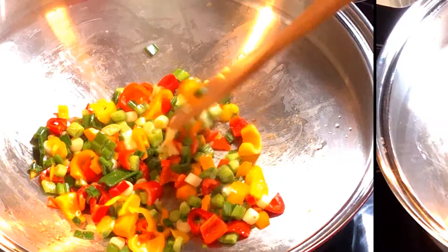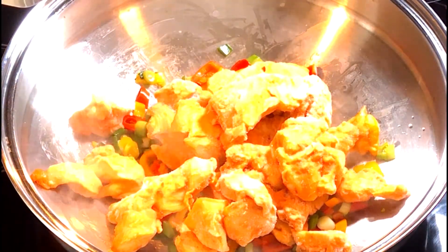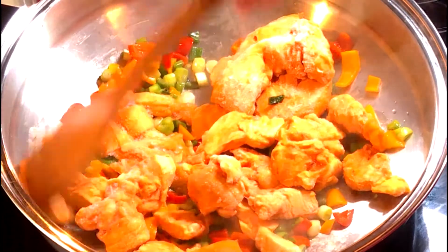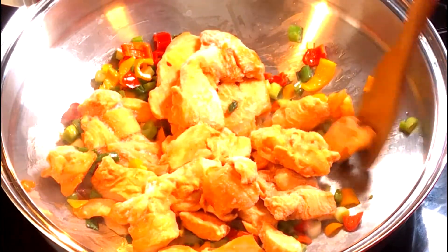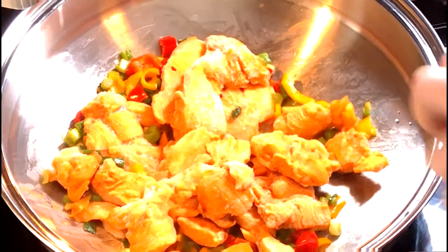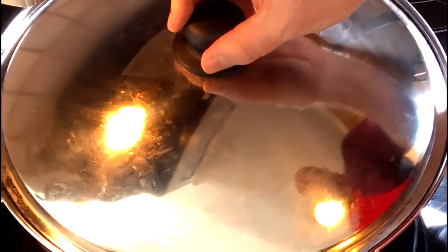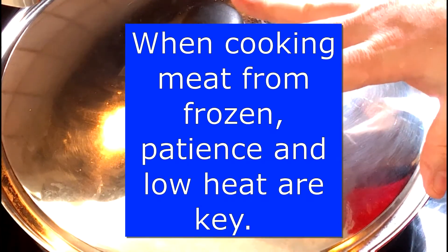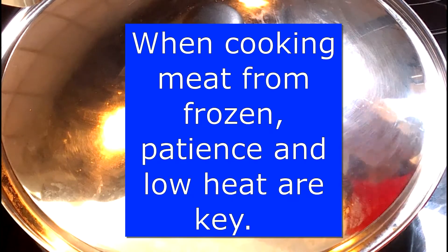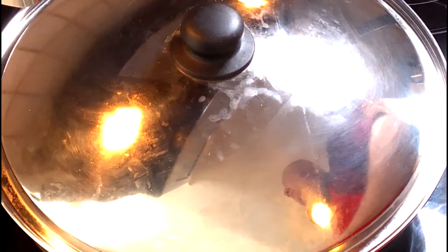Three minutes have gone by — heck yeah, nice and soft. In goes the pre-seasoned chicken, frozen — not cooked — from Tyson. See, it's hard as a rock, and that's okay. We're going to have a little patience here. We'll put our lid on, set a timer for two minutes, and it should be nicely defrosted by then. Make sure your temperature is moved all the way to low because you don't want to burn the vegetables. Also — a tool you'll need — always have your probe thermometer ready to reach that magic 165°F.